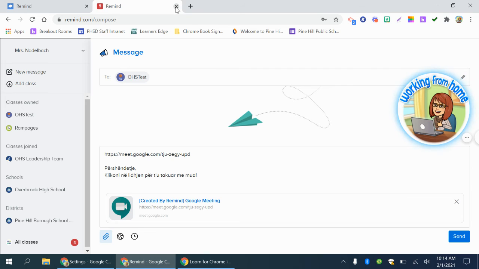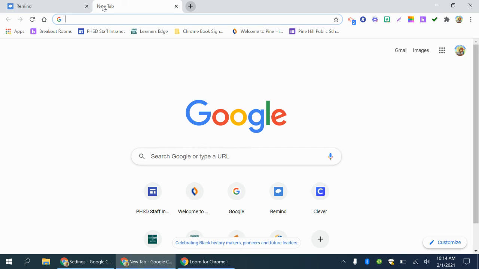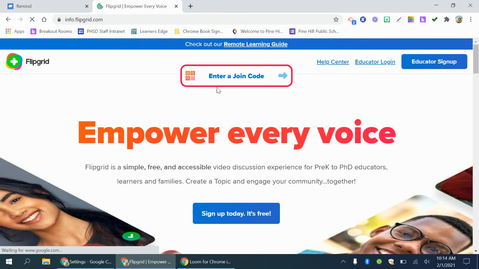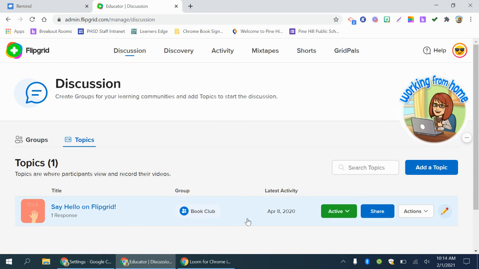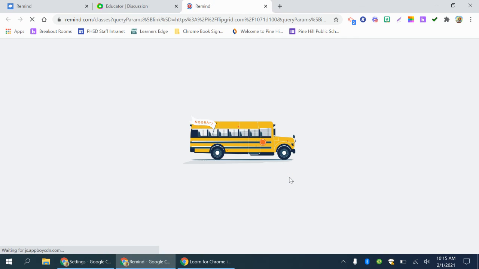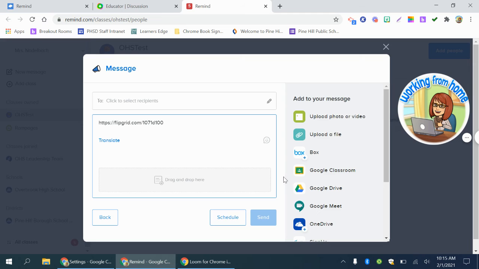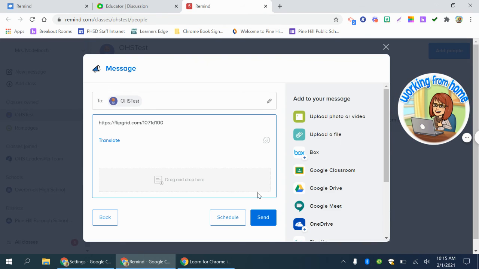So I wanted to show you these quick features. Hopefully you find them helpful. And I was going to mention one other thing. So let's just say I want to do a Flipgrid, and I'm going to add that to my Remind101. So when I go in and I sign in, you could create your Flipgrid here. Here's mine. I can share my Flipgrid with Remind101. And now there's my Flipgrid, and I can share that out with students. It's as easy as that.